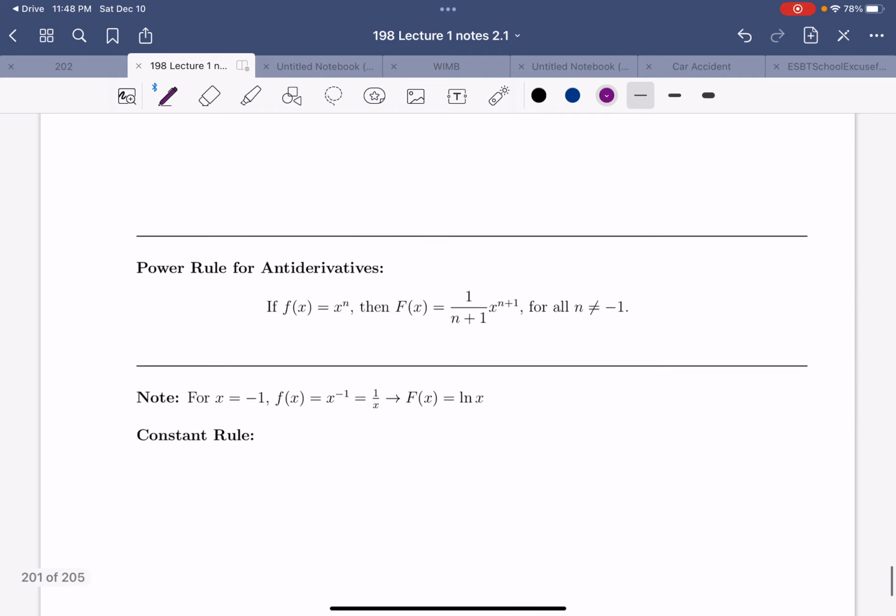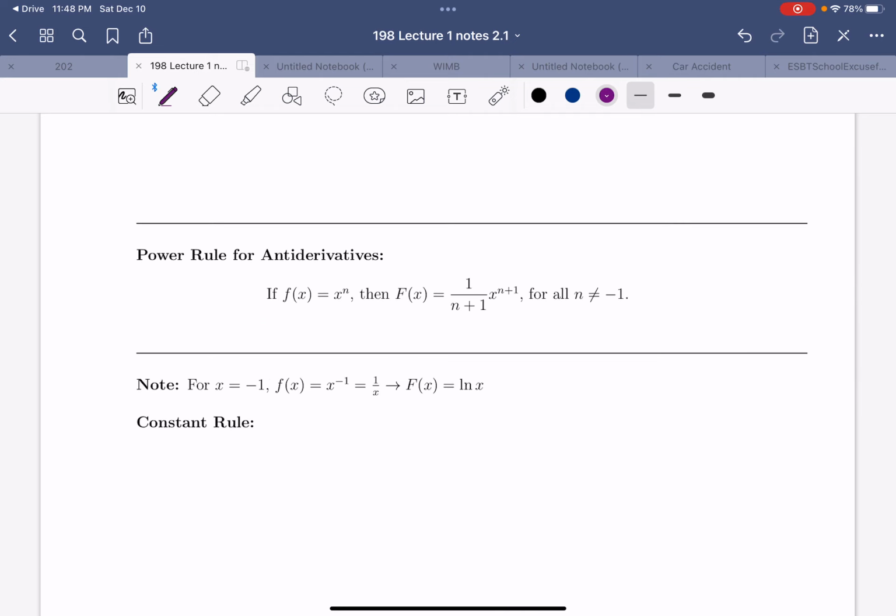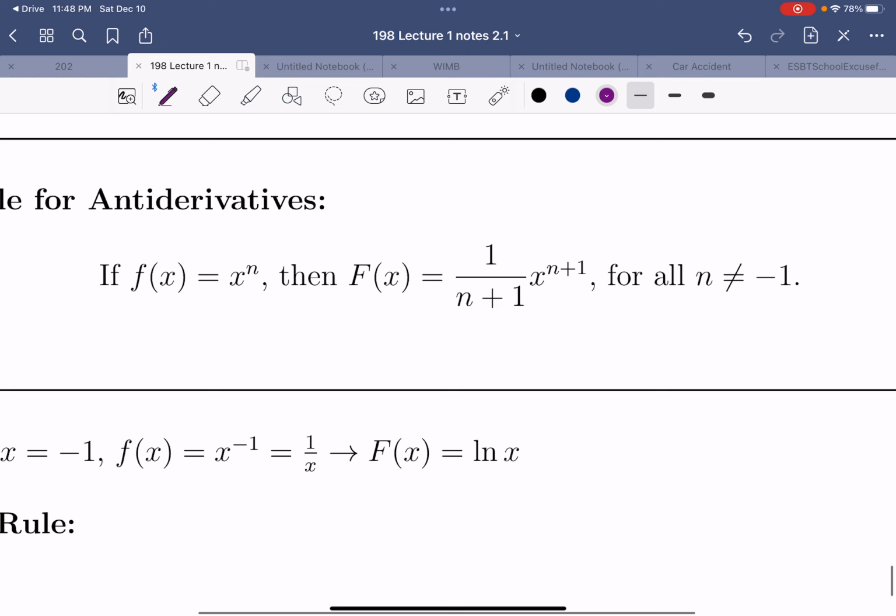That gives us the following power rule for antiderivatives. If you have x to the n, you increase the exponent by 1, making it x to the n plus 1, and you divide by the new exponent n plus 1. One tiny thing to remember is that the n plus 1 is now in the denominator, so this does not work if n is equal to -1. We'll have to look at that one in a second. Otherwise, this works for all powers, no matter what the power.